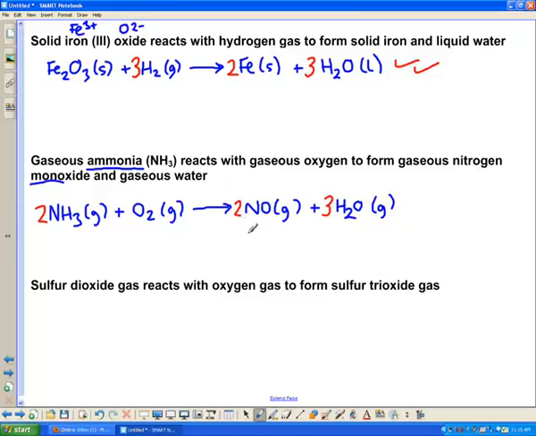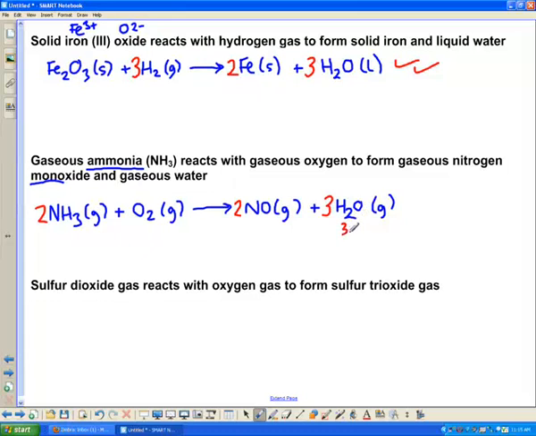Alright? Everybody see what I did there? Didn't change the nitrogen first, but when I changed the hydrogens, it changed the nitrogen as well. You always have to make sure that you stay on top of changes like that. Once we've done that, what we have now is everything balanced apart from the oxygen.